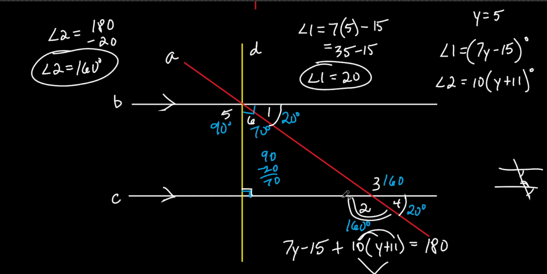All right. So the work was basically to solve for y. Once you get y, plug them in, find out 1 and 2. The rest were pretty simple. But you got to know the relationship. You got to know about corresponding angles and all that kind of thing. All right. So I think we're finished lesson 3.1.